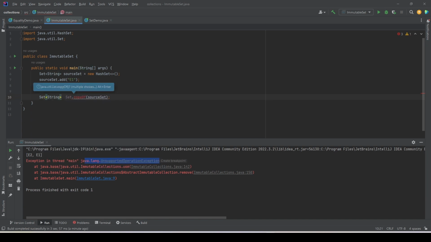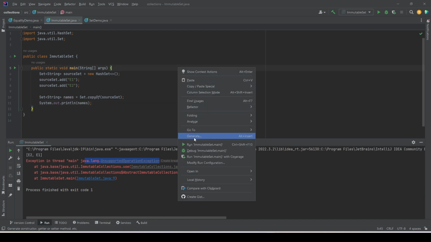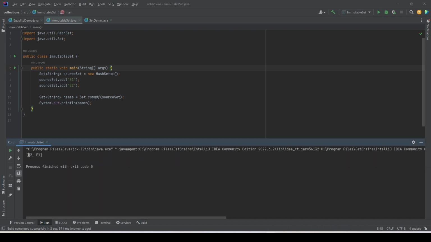Let's name it names, for example. If we print the names, we will see the same values e1 and e2 because it was created from the source set, and the source set had e1 and e2. So we see the same output. The important thing now is that this set is immutable.